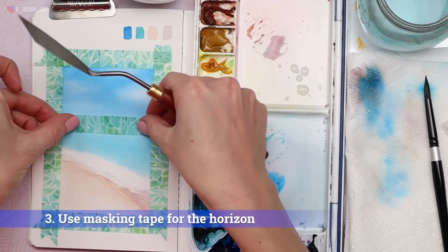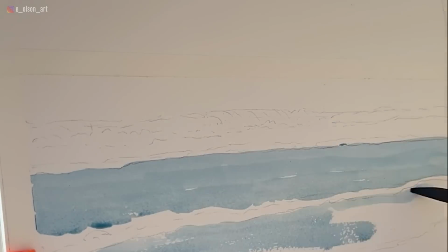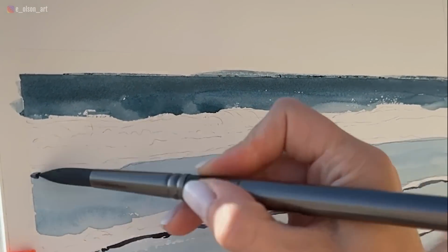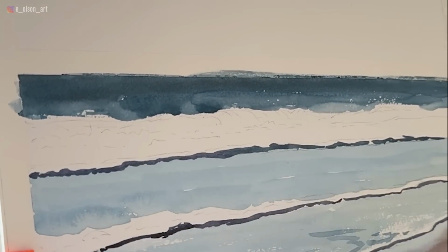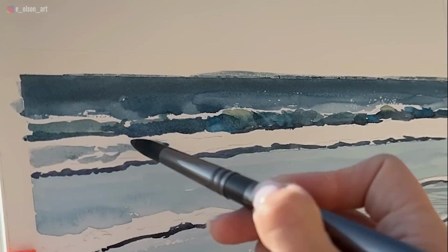Tip number 3: use masking tape for the ocean line. My secret to a perfect horizon line is artist tape. I just use Blick artist tape, and I always carry it with me in my travel pack. It comes in handy for any straight lines you need to make. Be sure to let your sky dry completely before applying the tape. You can then paint your ocean water without worrying about a crooked or messy line.